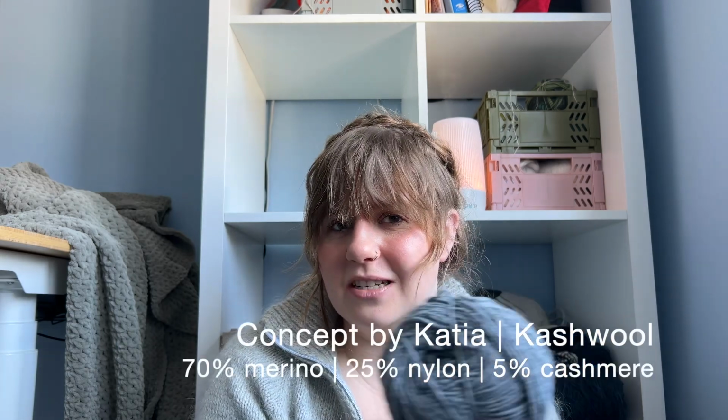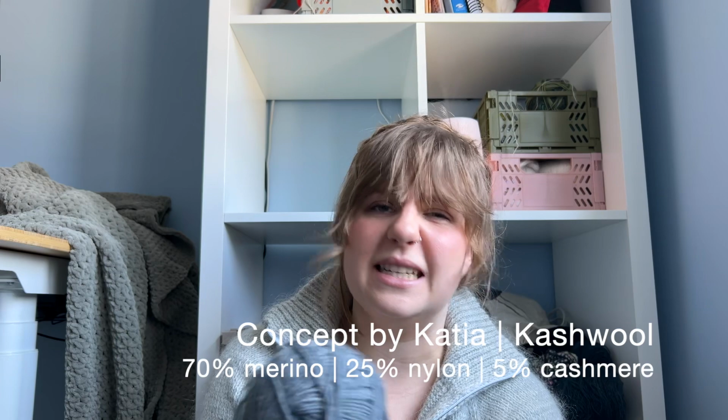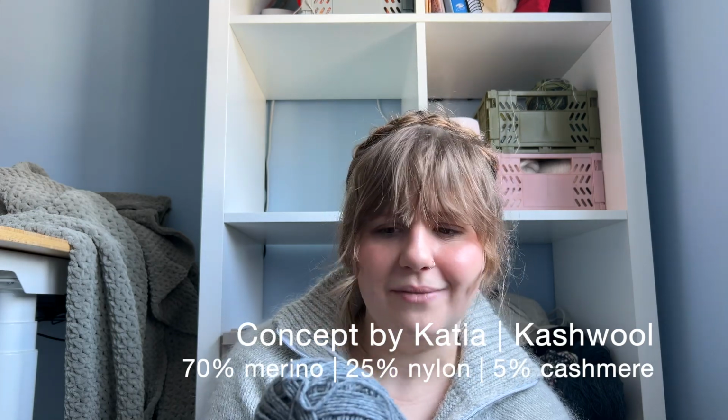That's okay. So next I have, this is a cashmere sock yarn, and if you ask me who makes it, I will not be able to tell you. I want to say it's Concept by Katia, but I don't know for sure. I believe it is 10% cashmere, and then other than that, a typical sock yarn quality. I made a pair of lace, not complicated lace, but a pair of lace socks with these, and to this day they are my most worn pair of socks. The heels are almost worn through. At this point, you can definitely say they are threadbare. I don't even think it's high quality cashmere, if low quality cashmere is a thing. But they are just wonderful.